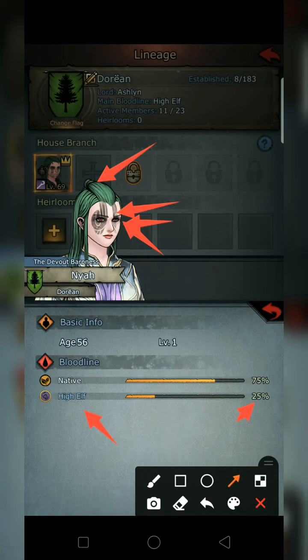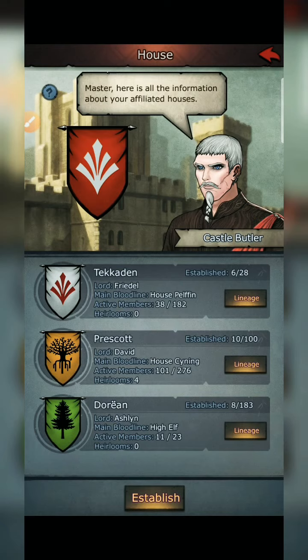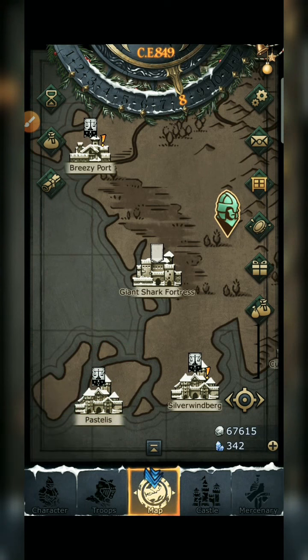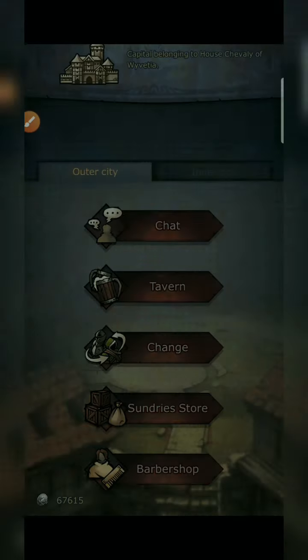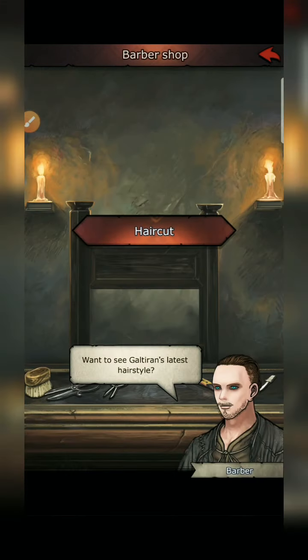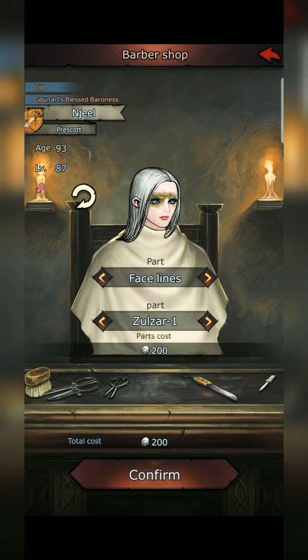Also the stigma, the better the stigma. Let me show you what I'm talking about here. Let's just go to Silver Windberg. Let me give you some tips about haircut. Oh no, there's no stigma or bark here. You can check the stigma or the face line here like this.